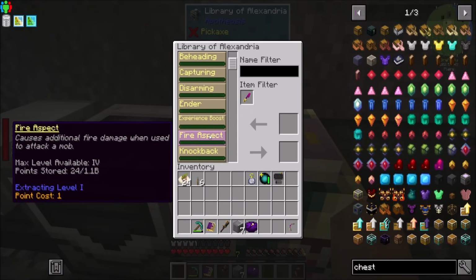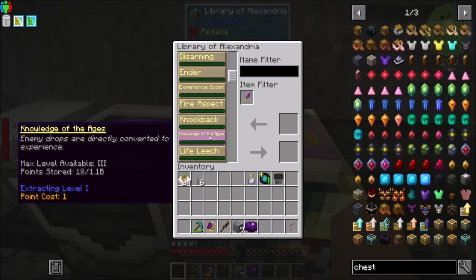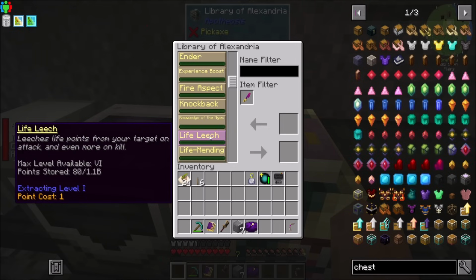I never like Fire Aspect, mostly because when I kill Endermen, it lights them on fire and they start teleporting all over the place. That's like the main reason I don't like Fire Aspect. This will convert drops into experience. Again, not a thing I really need. Leeches life points from your target on attack and even more on kill. That does sound kind of cool.